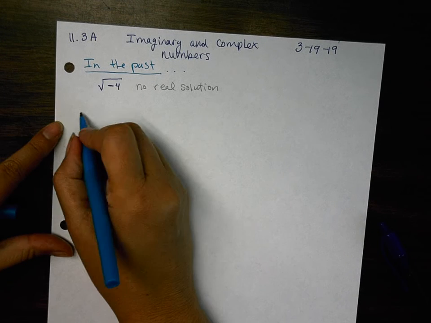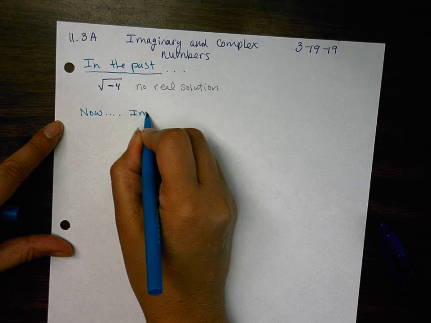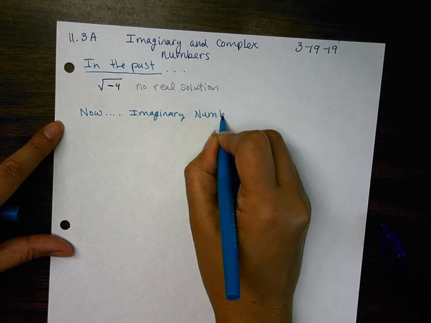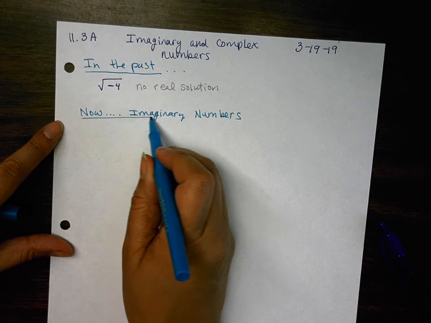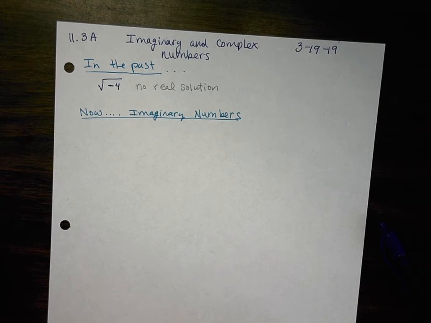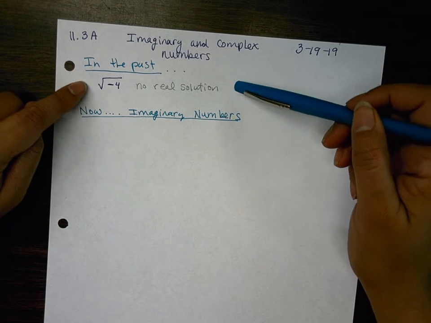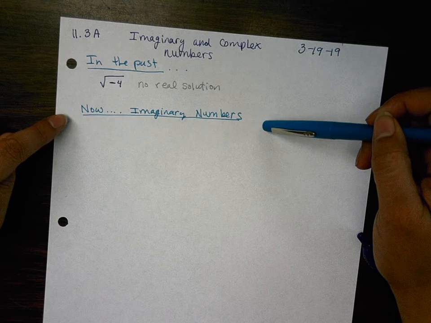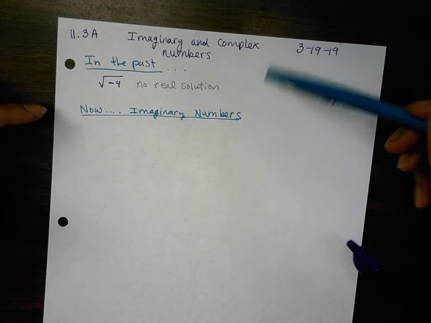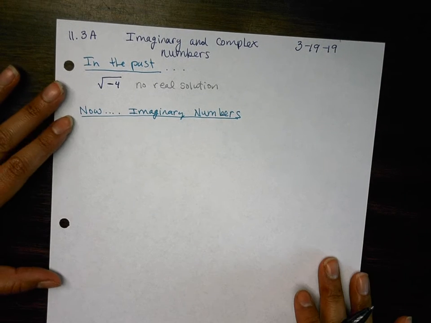Okay, now, starting from this lesson, we will be working with imaginary numbers and eventually complex numbers. Now, imaginary numbers will not help us with x-intercepts. If you end up with something like this when you're solving for x-intercepts, you'd still end up with no x-intercepts. But if they automatically give you imaginary numbers, we're going to learn how to work with them today. Or if you're finding roots or solutions, you can end up with imaginary solutions.